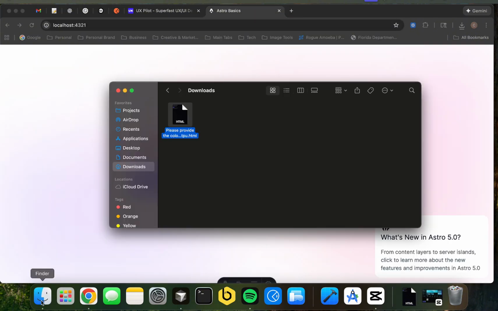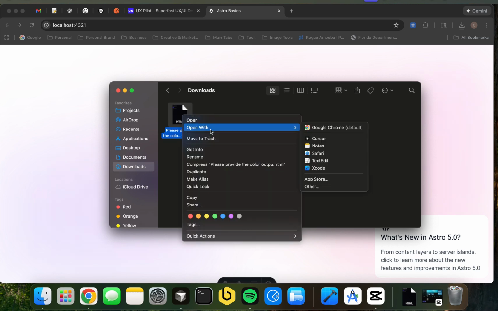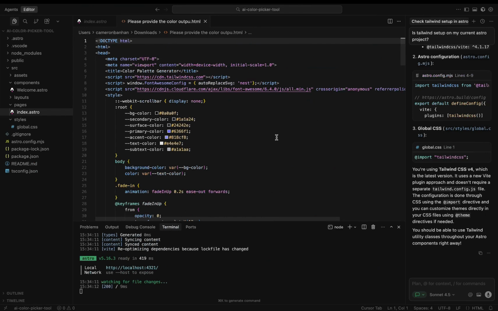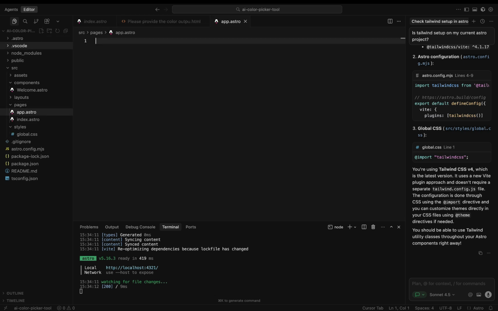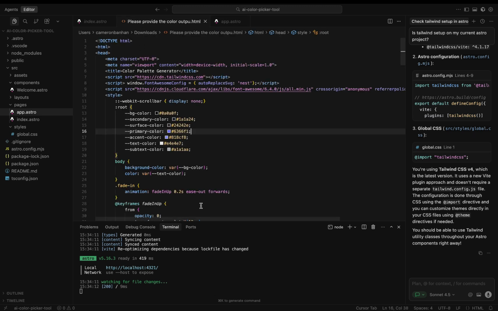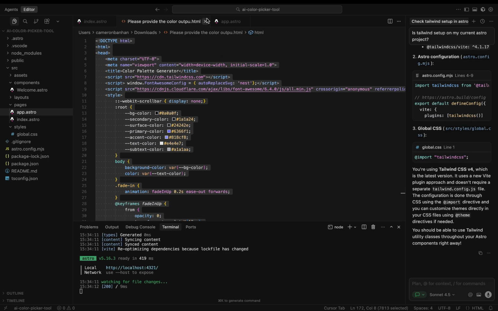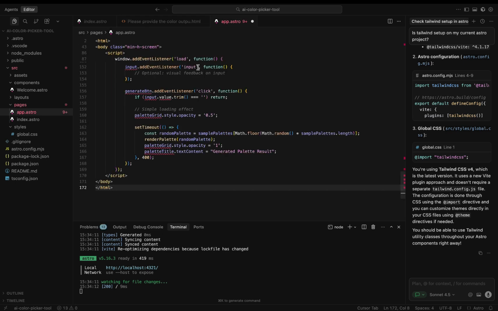All right, so what I'm gonna do is that here in the HTML file, I'm just gonna right click. I'm gonna open it with Cursor. So it's going to open it right here. And what I'm going to do next, in our pages folder, I'm going to go ahead and create a page called app.astro, right? So Astro has a file-based routing system. So when we actually pull this up, this is going to be located at /app. So you're going to see exactly how that works here in a minute. So now that I have this, I'm just going to copy this whole thing and I'm going to paste it here, but not that simple.